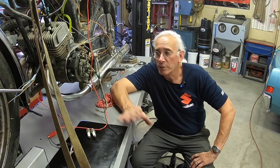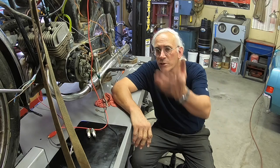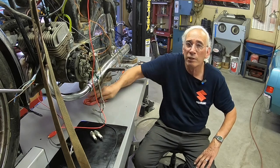But boy, it's hard to get out when you got to get the pipes off. You got to get it to fire once in a while just to blow it out. Otherwise, it just keeps circulating in there. So anyhow, we got a new set of plugs in it. It actually sounds pretty good. A lot better with the mufflers on.